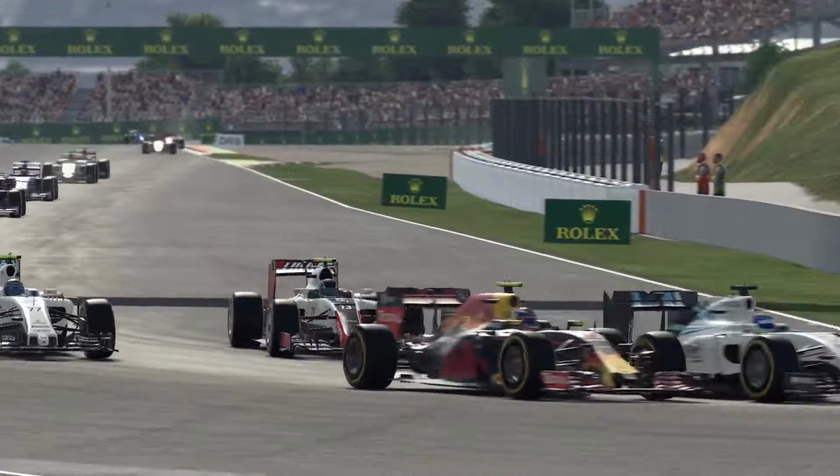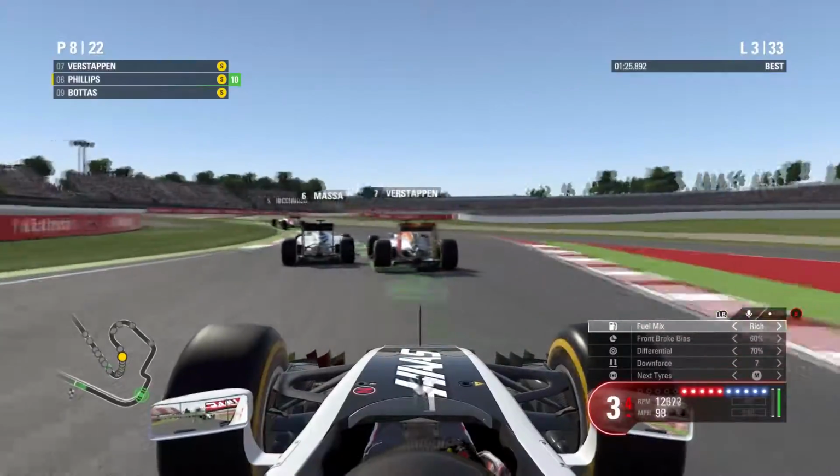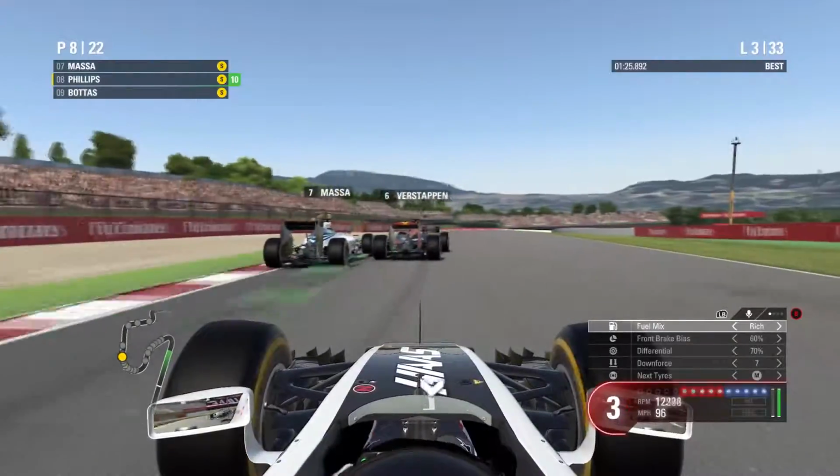But now we go down the inside in a similar pass and move on Fernando Alonso, this time taking the inside line on Valtteri Bottas, and we now move up to 8th position, and we continue to charge on the opening few laps here for the Spanish Grand Prix.